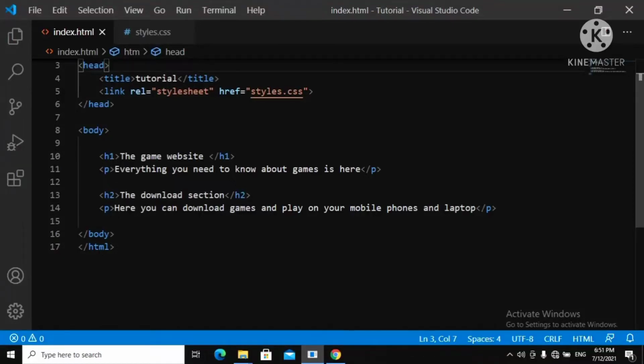Now in this video we're going to be looking at how to change the font size, the font type and the color of our HTML elements. So we're going to be manipulating these elements over here. Don't forget, in the last video we created our external CSS file over here. We linked it here inside the head element. So what we'll be doing in this video, we'll be manipulating these elements, the h1 tag and the paragraph, these two paragraphs. So let's start with the h1.